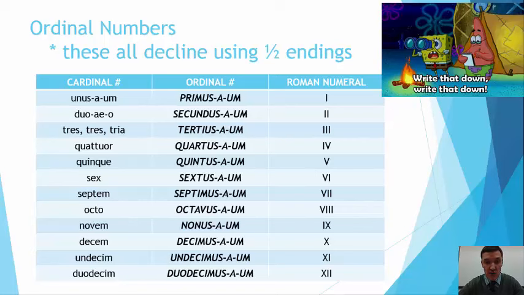Septimus, ah, um. Octavus, ah, um. Nonus, ah, um. Decimus, ah, um. And then, again, same idea. Start adding them together. Undecimus, ah, um. Duodecimus, ah, um. And the book stresses that you should only really know 1st through 12th. So that's what we have here. 1st, 2nd, 3rd, 4th, 5th, 6th, 7th, 8th, 9th, 10th, 11th, 12th.